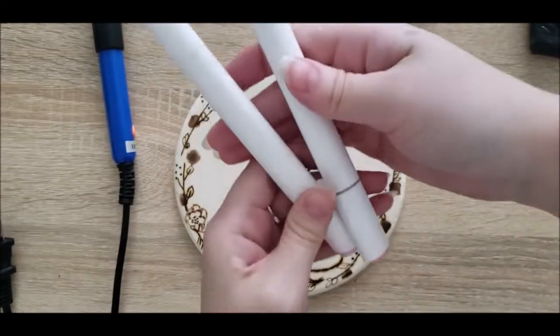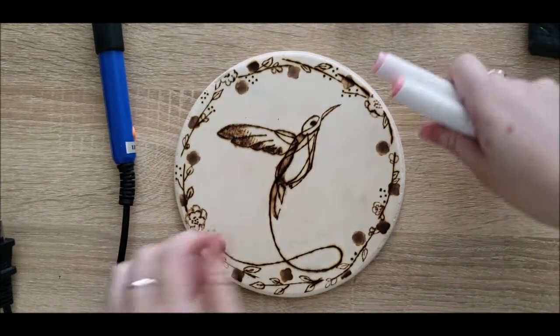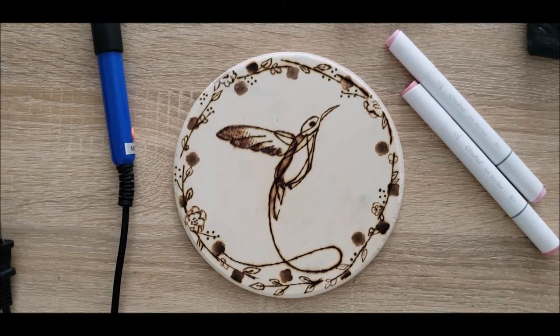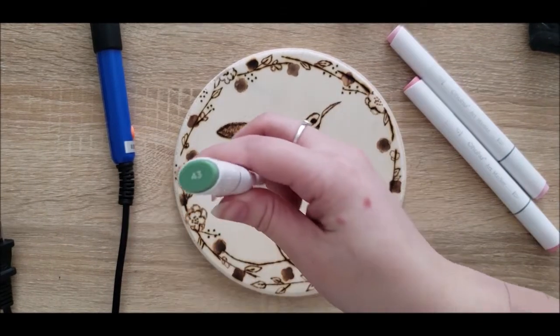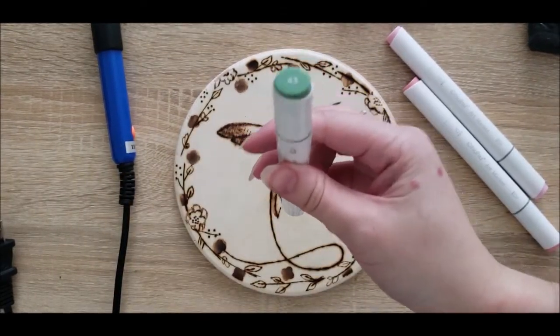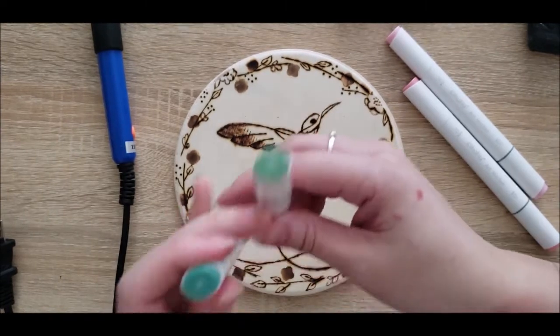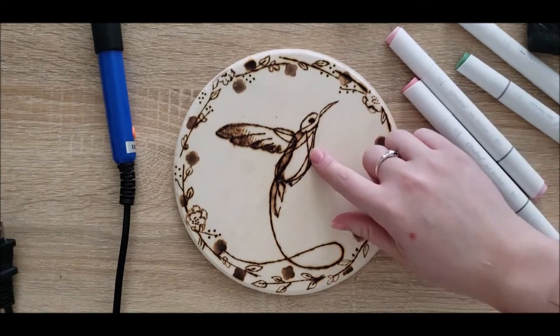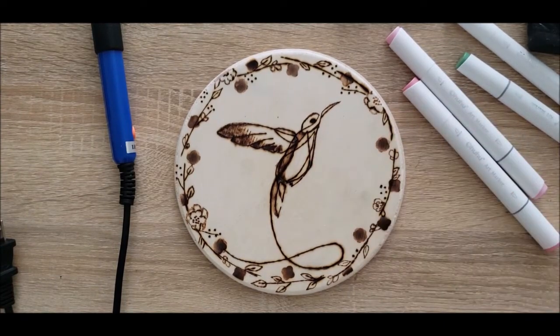I think I'm going to do 6 and 7 of my Ohuhus just to add a little bit of texture around the flowers. As far as the greens go, I think I'm leaning towards a marshier green, which I think 43 kind of works for that. And a mintier one, which is 51, adds a little bit of blue to it, which I think will tie into the colors of the hummingbird pretty well.